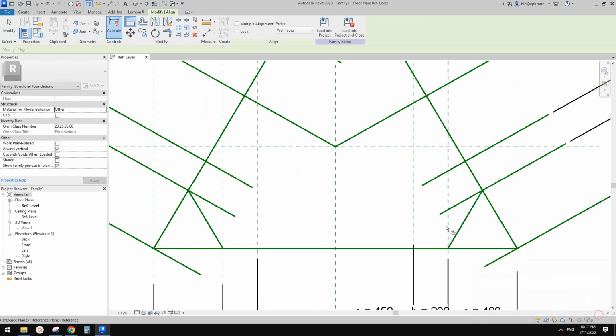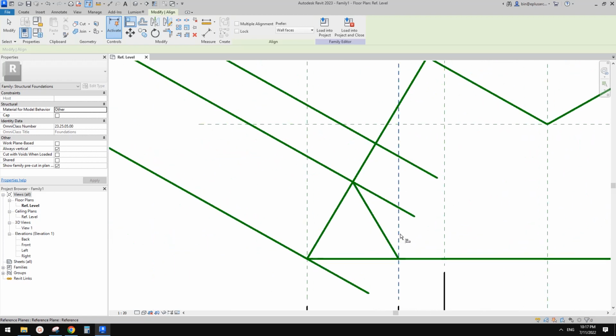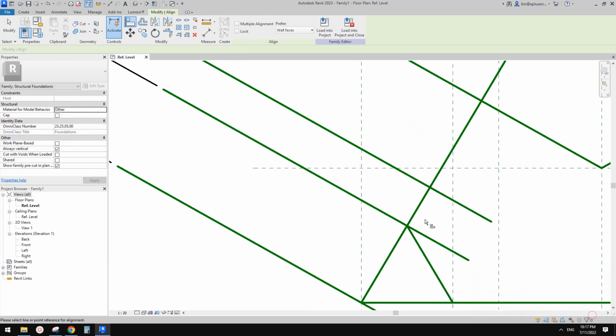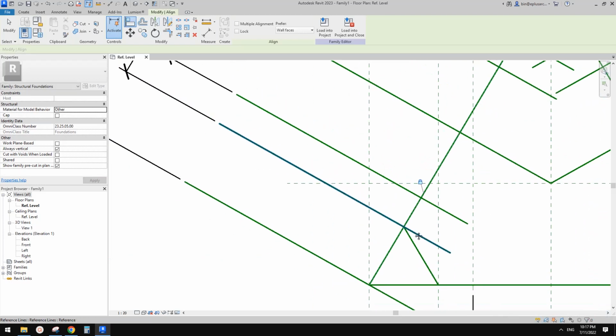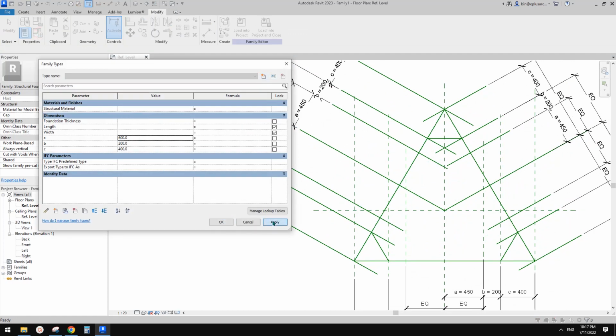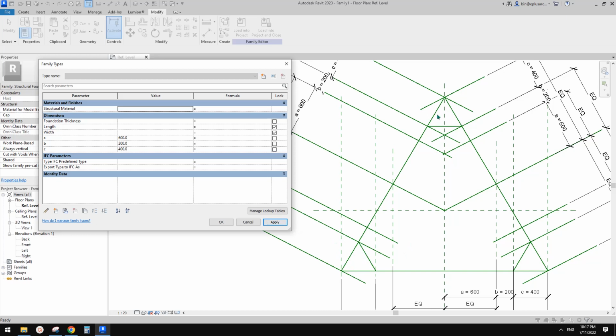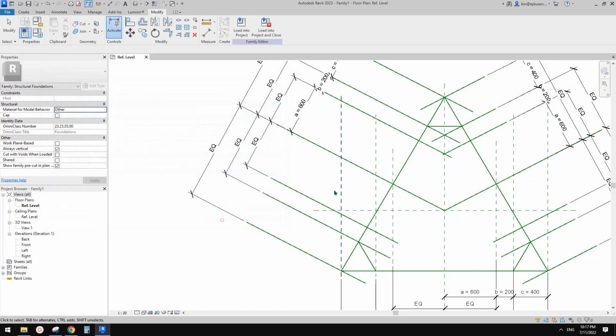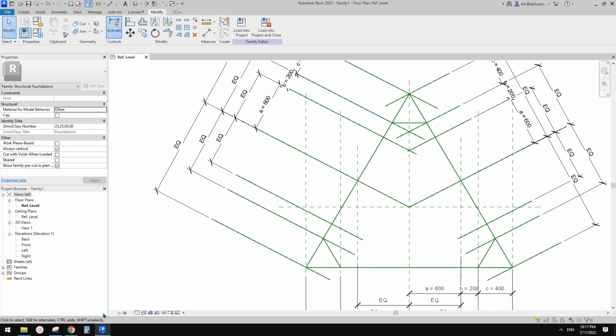Yeah, so cancel that. But this one, oh good, and this one, and this one probably over constrained. Yeah, okay, don't worry. And this one, oh good. This one probably over constrained. Oh good. So now let's try again. Change this one to 600. Apply. Oh good. So now you can see all these reference lines are still perfectly connected, in the right position, right? So good. Click OK.